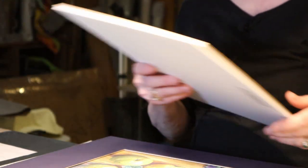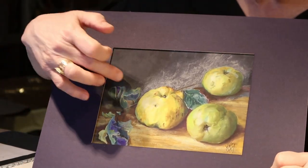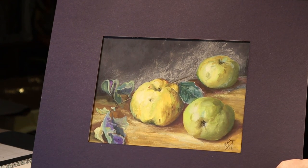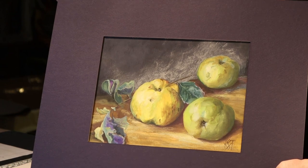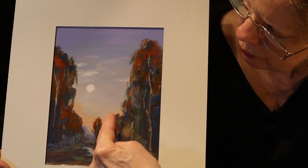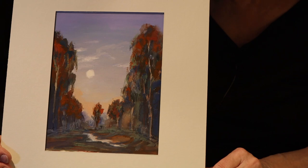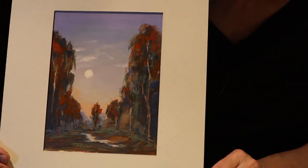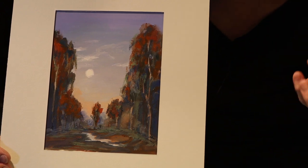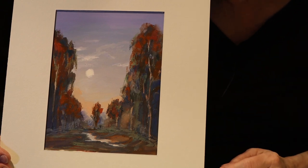You can also use a dry brush technique. On this one, if you look in the background, see all this sort of scratchy mark making? That's just using a very chopped up bristle brush and just making scratch marks for the creation of texture. This is an example where I used a little pen and ink to do a little detail line work. You can use colored pencil over top of gouache. Pretty much any medium in any approach — if you wanted to put it on thick and scratch it with an eraser or a credit card for a certain effect, it's really a pretty versatile medium.